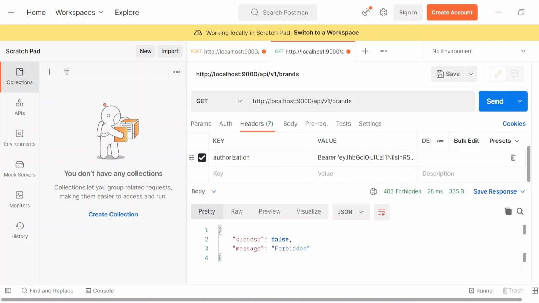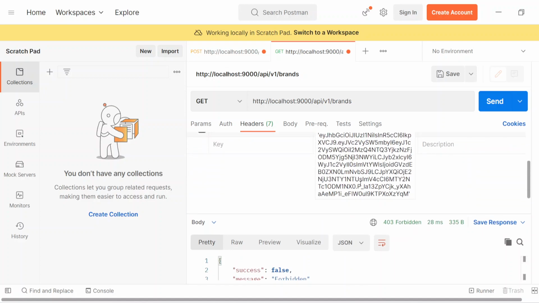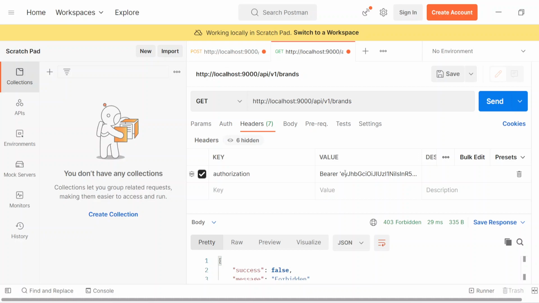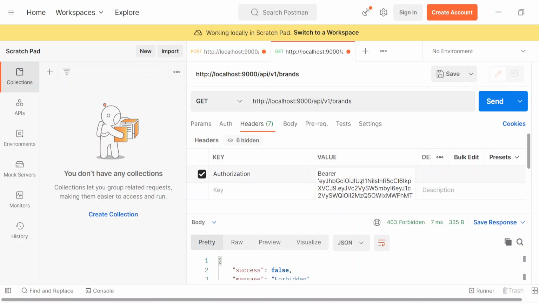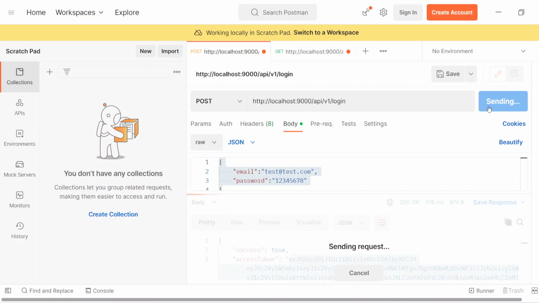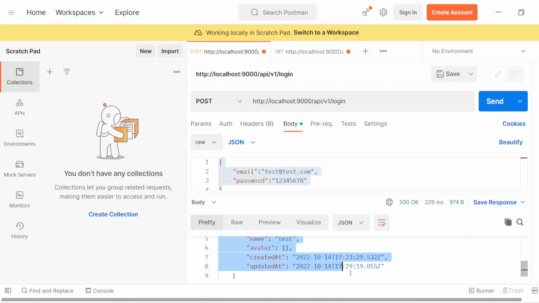I think I missed something. Let's log in again. Copy the access token.